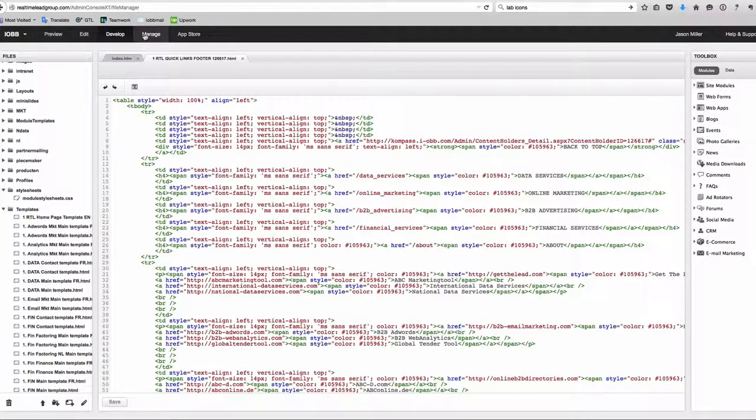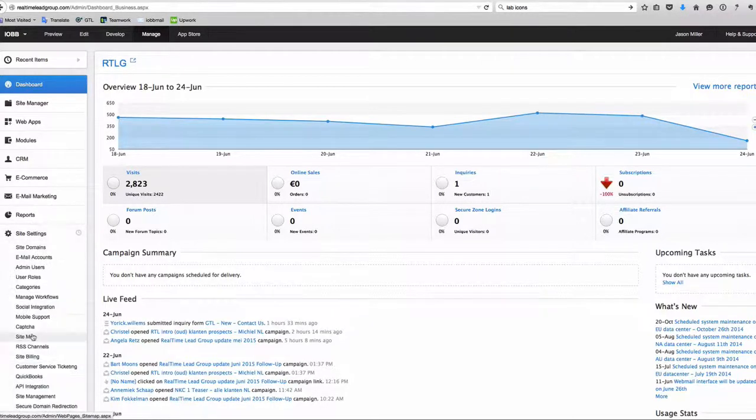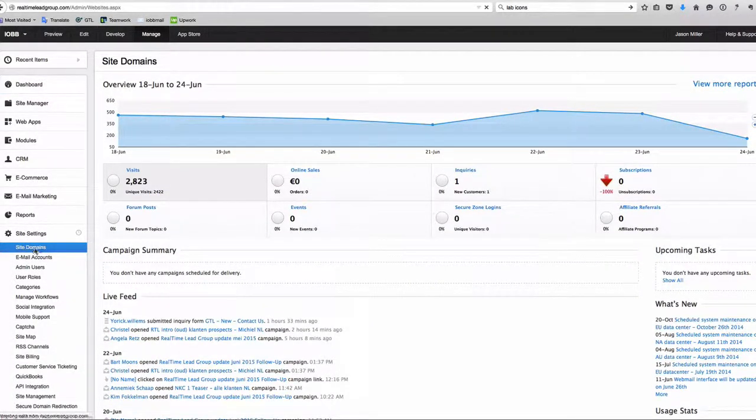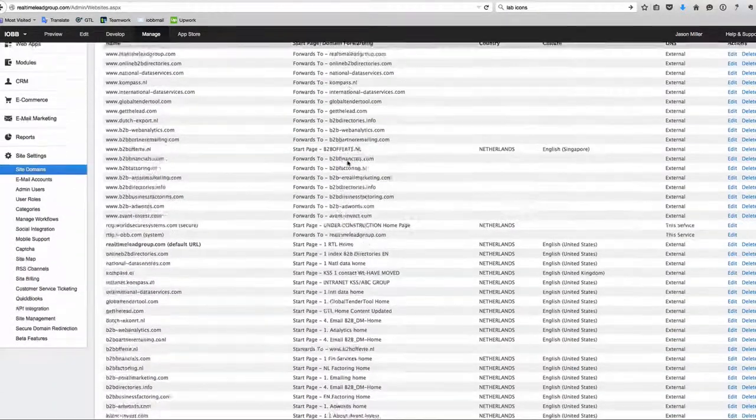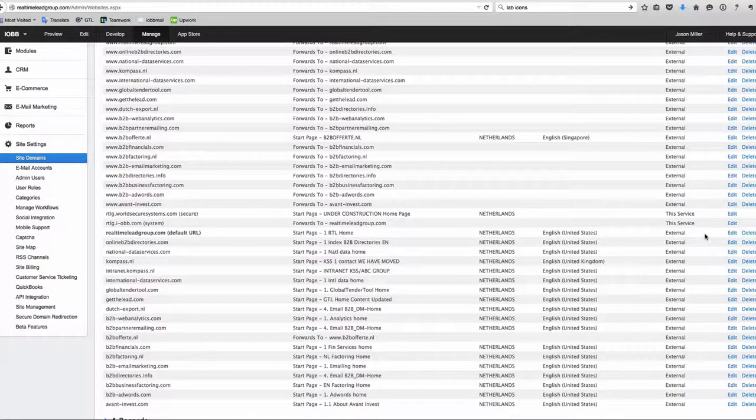So if we go back to manage and site settings or site domains. This is the domain manager in here. A lot of this is external because we have other IPs associated with it, but it doesn't have to be for some things.